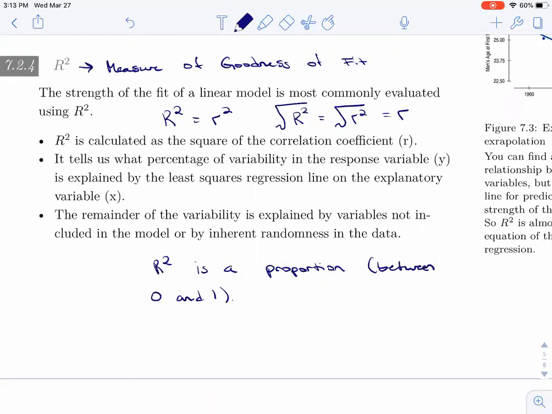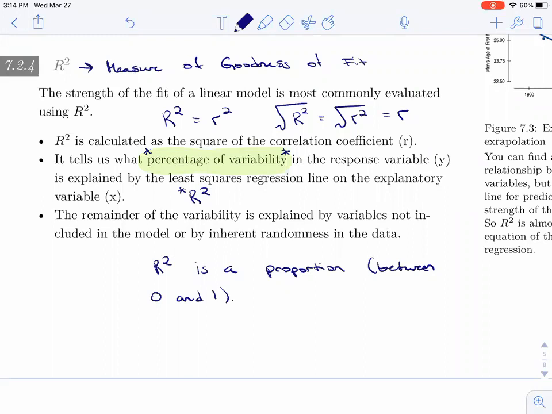As soon as you see percentage of variability, you're going to think R squared. It's going to be a long blurb, but then you just think, do I have to calculate R squared? Which you could do if you have the correlation: you can square it and find R squared. Or am I giving you the percentage of variability and asking you to find the correlation? Those are the two ways it can go.